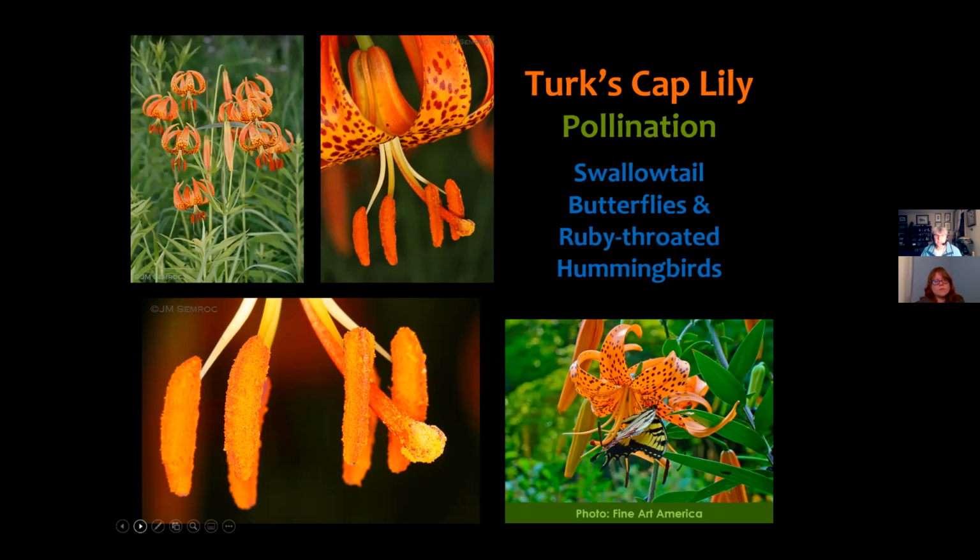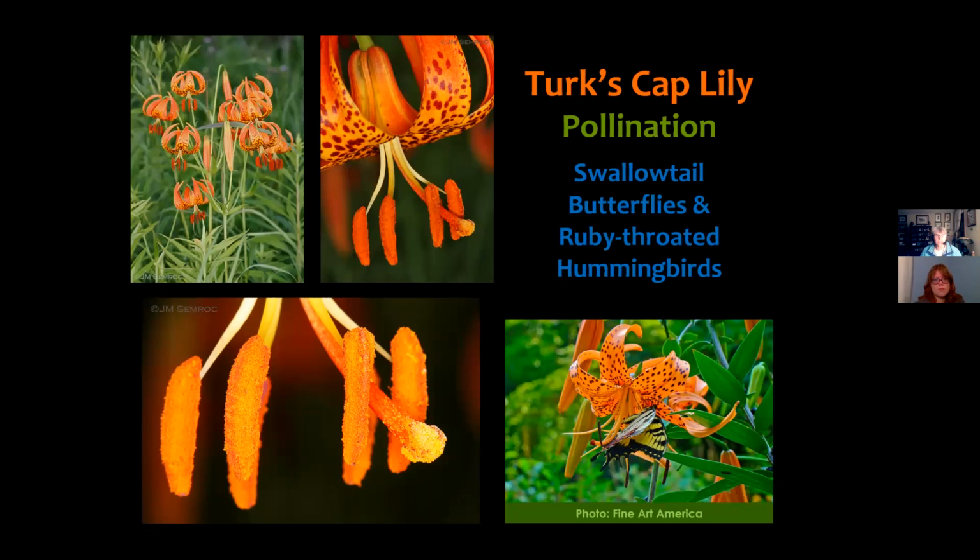I wanted to add this piece to it. For example, we know about our lilies. Turk's cap lily is one of our native lilies. It turns out to be one of those plants where the pollen is out here on the ends. You can see your stigma coming up through the middle. But as you can see the flower in nature, the pollen is normally out and about, out front, because the plant wants those pollinators to come in and rub against that. If they hide the areas where the pollen is found so the insects can't get it on their bodies, then they're not doing themselves any favors.